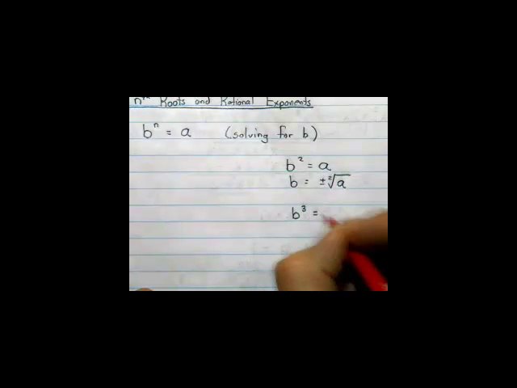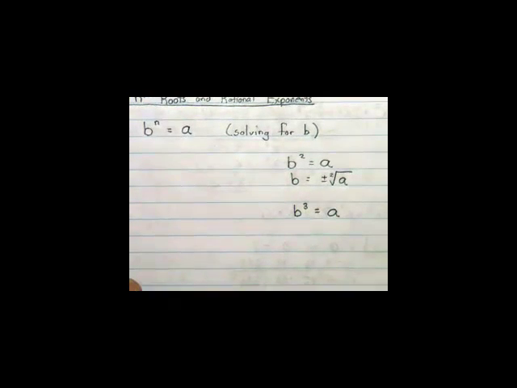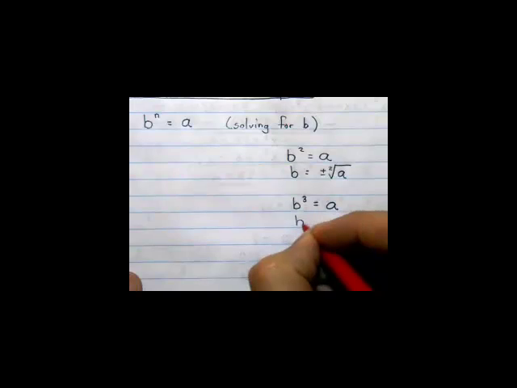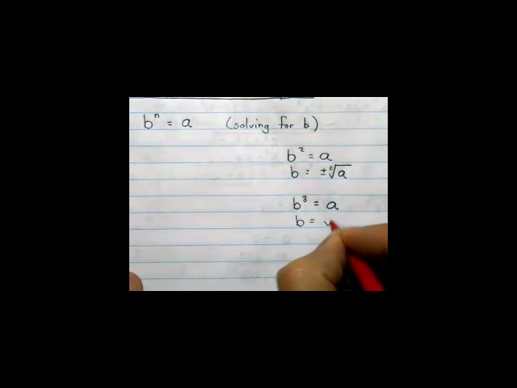So if I had something like b to the third equals a, then b is equal to the cube root of a. We put a little 3 in there, and there's a fourth root, and a fifth root, and a sixth root. Depending on what power you had, depending on what the n was on the first one to begin with, you have all these different kinds of little roots you could use then to solve those equations, okay?